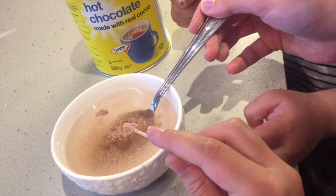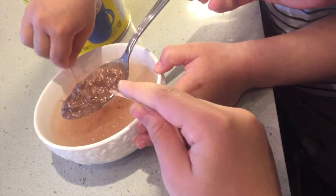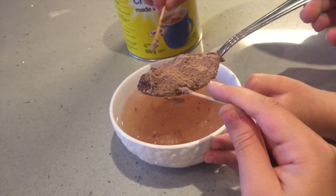It probably did. Do you see that? No. It didn't even get wet. Because you didn't put it in. Okay, another way. Oh, it still works. Yeah, like the top layer is a little bit.